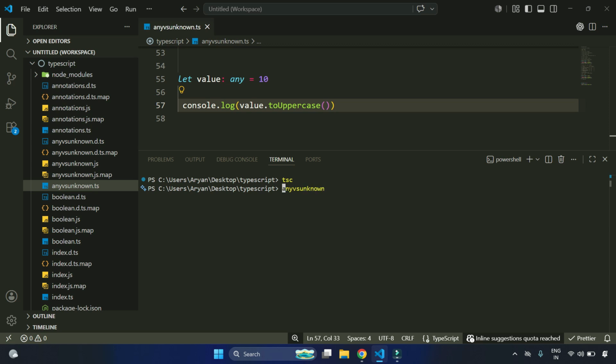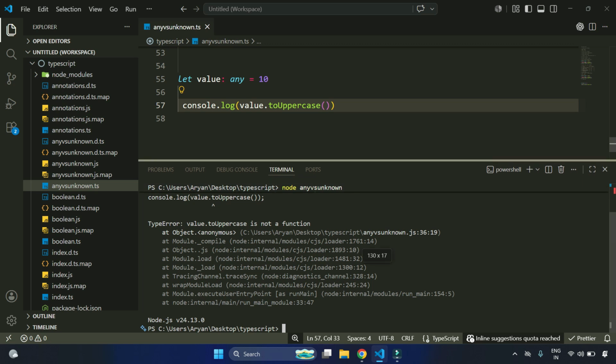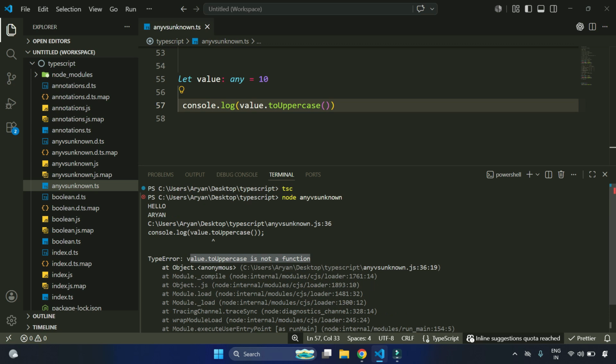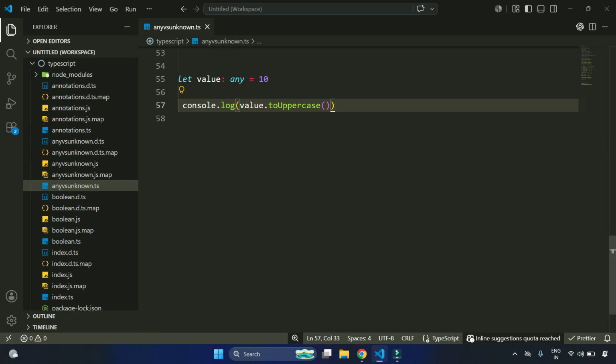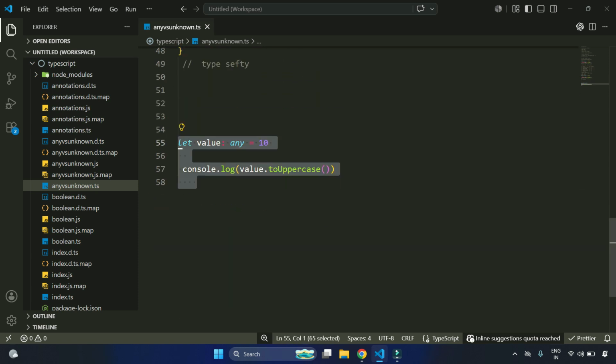Here it is not, and you got here, okay, you see runtime here. You see here value.toUpperCase is not a function. I hope you got these things. So any removes type safety, this any here removes the type safety. Got it?